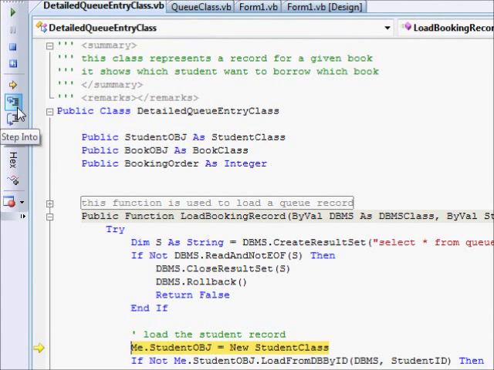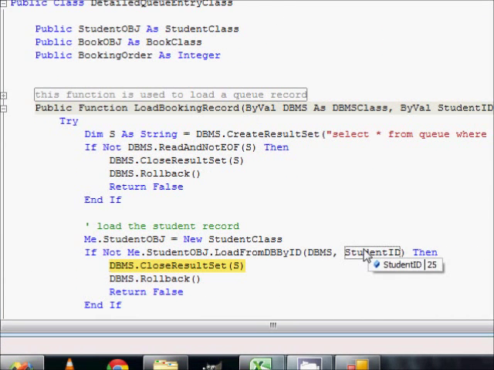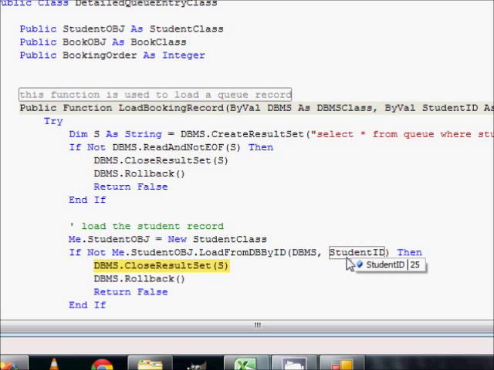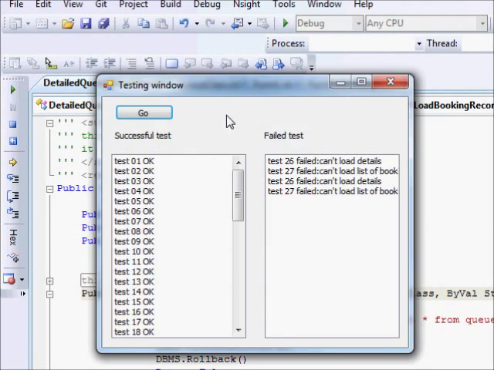So we will create a new student object. Step over. And now we will load that student from the database. Go. And it seems that loading the student is causing an error. Okay, so we will have to check what happened here. So loading the student is causing an error here. Okay, so continue running.